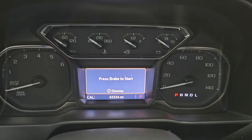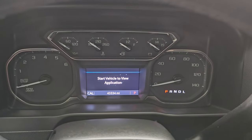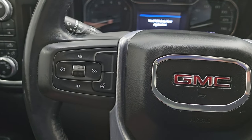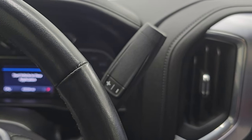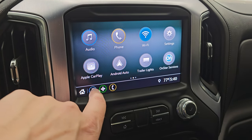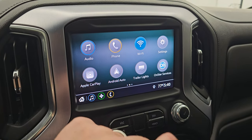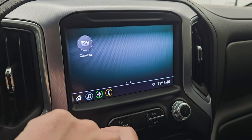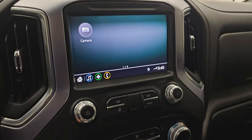This one has 43,334 miles on it. You get the instrument cluster in really nice clean condition. Comes with the heated leather-wrapped steering wheel. Bluetooth and information center controls on the right, cruise controls and heated steering wheel controls on the left, audio controls on the back of the steering wheel. This one comes with the 8-speed automatic transmission with optional tap shift. You get the GMC infotainment system — I believe it's an 8-inch radio — with AM, FM, and Bluetooth, Android Auto and Apple CarPlay. Considering this one doesn't have the factory navigation system, you can project your phone up there with Waze or Google Maps and it's like you have nav right on the screen. We'll get it started and show you the backup camera.